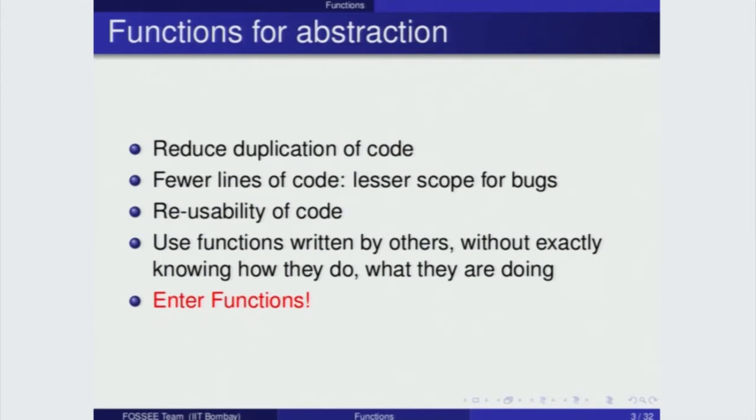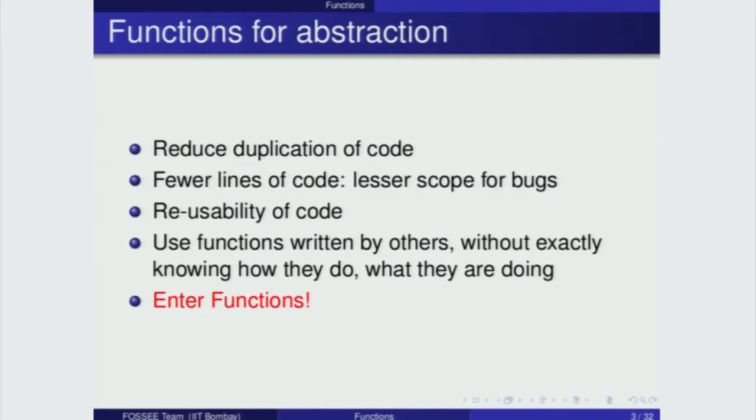The other nice thing about functions is it abstracts out some functionality. So let us say we were doing string.lower. The lower method or the upper method has been written by somebody else. We don't know exactly what it is doing inside. So what this allows us to do is, if you give a function to somebody, they don't have to necessarily know what it does or how it does it. They need to know what it does, obviously, otherwise they won't know how to use it. But the details of how exactly it is implemented are not necessary for you to know. This allows people to abstract the details of a function inside the function definition, and the user of that function simply knows how to call that function and it will solve it.